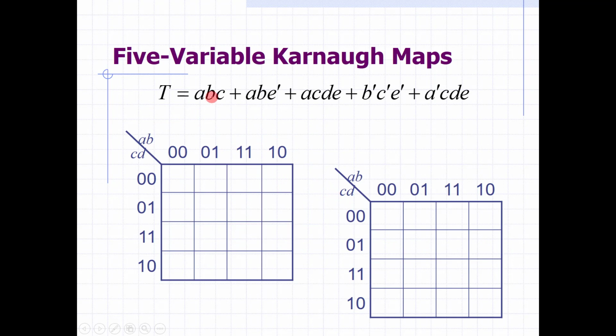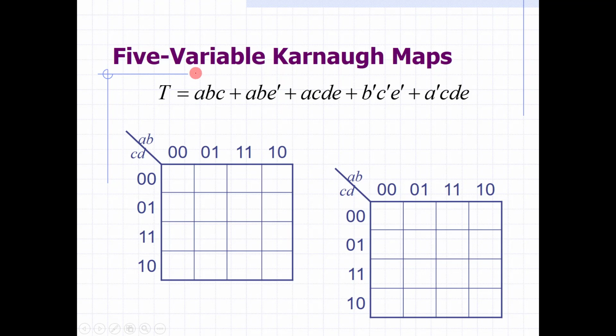What do you do with 5 variables? That's the real question. It gets real nasty as you get more and more variables. One way to do it is to basically make 2 tables. So I have an ugly looking 5 variable expression. It is in SOP form: product plus product plus product plus product plus product. But it's not the canonical form, and it's not the optimal form, I presume.